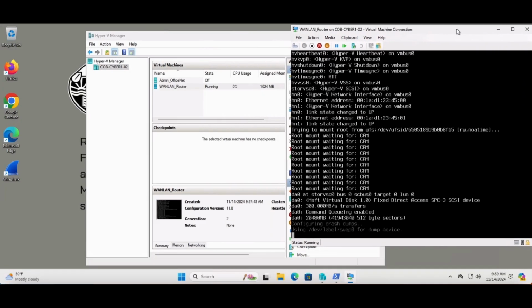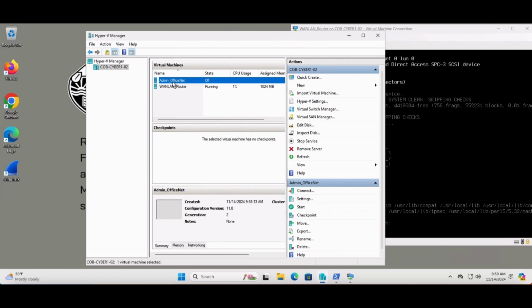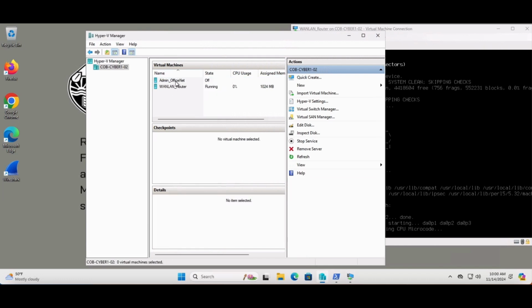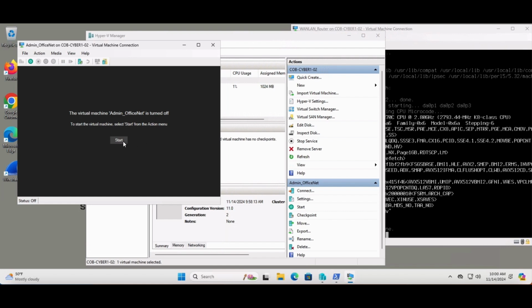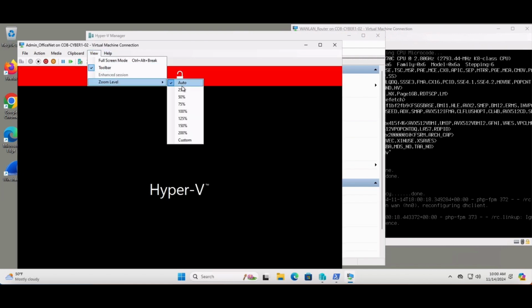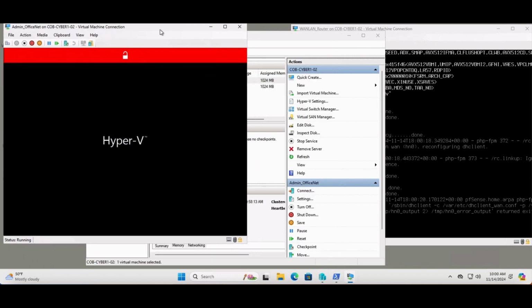While that one's starting up, we're also going to start our other machine. And here we can do it again several ways. We can, for example, right-click and do Start, and then right-click and do Connect. I kind of favor double-clicking on it and then clicking Start. Lots of ways to get it done. Get it up there. And again, to get my view just right this time, I'm going to do Custom and tell it to go 75%.